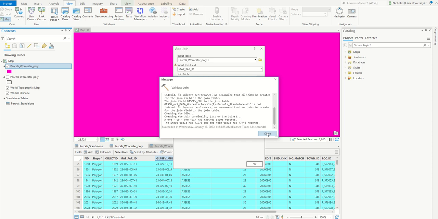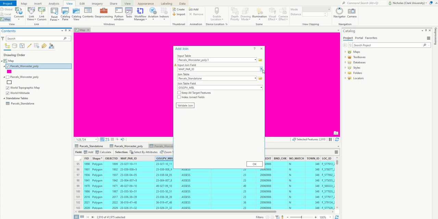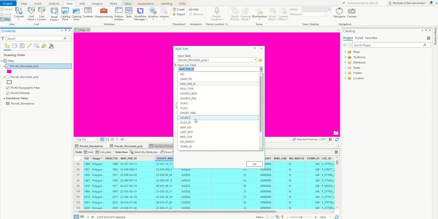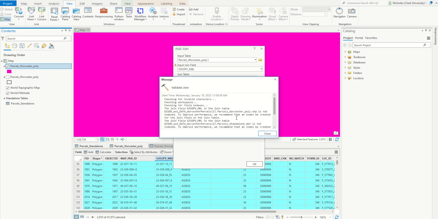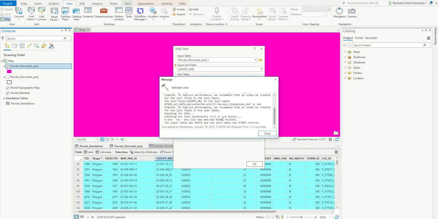If you see that, you might think you're okay. But now, since there's a GIS GPV in both, if we just match the field names, which is good practice, and validate that, how many do we get? There we go, 41,907. So it's not quite all of the records.